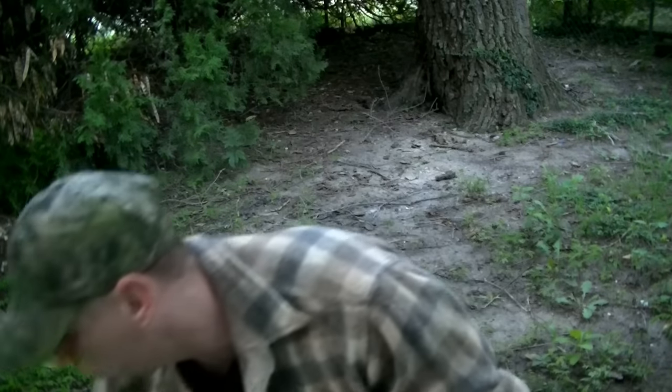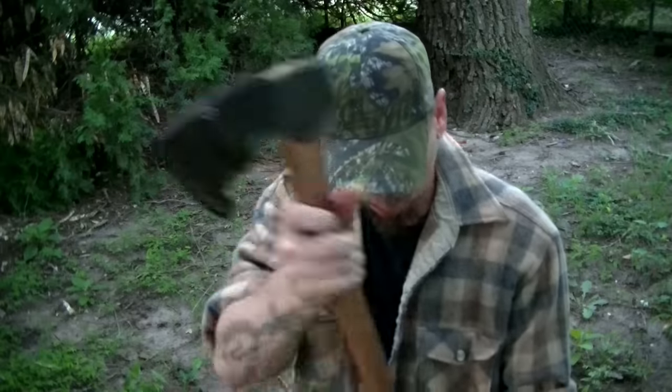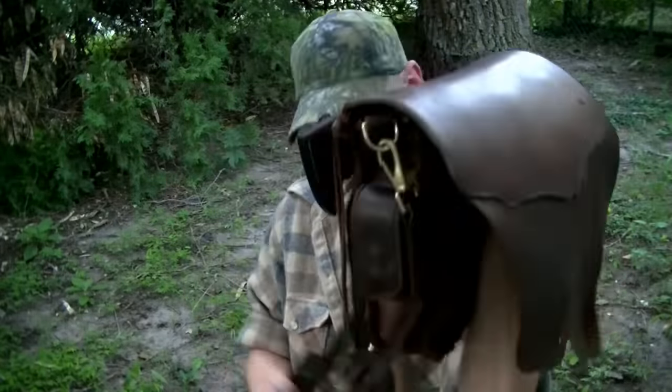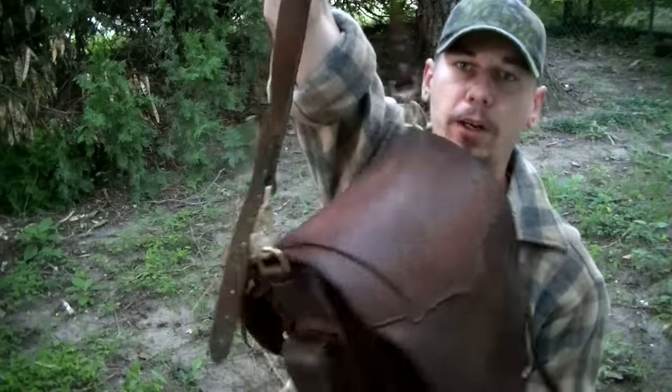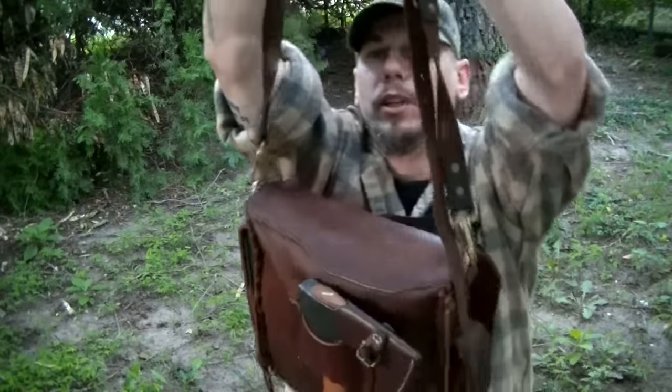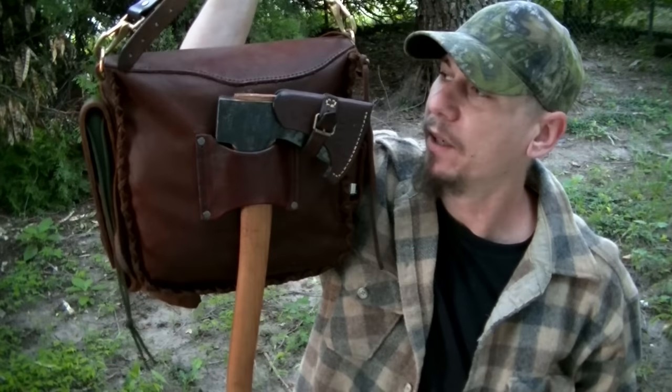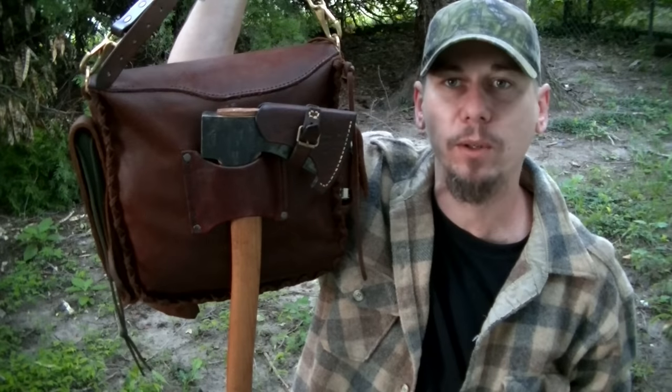And then of course, like I said earlier, on the back we have a place for an axe. So we can throw an axe or hatchet or tomahawk, whatever we want, in there, and we can throw this on our shoulder and carry it as such as well. You can see that the axe does not make the bag sag or ride funky or anything like that.